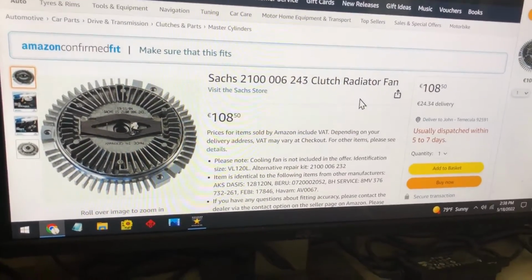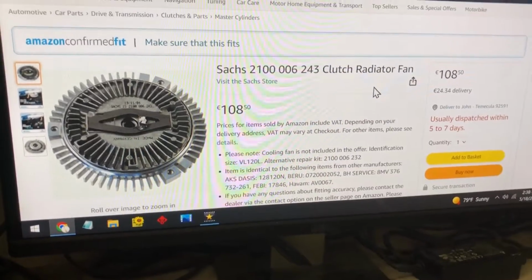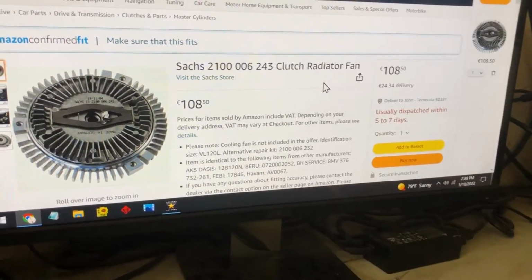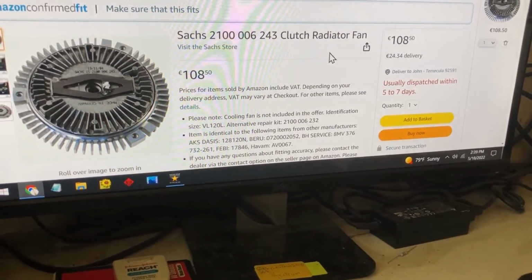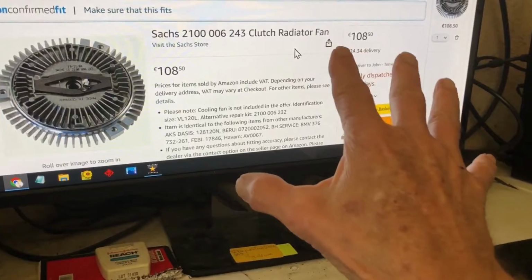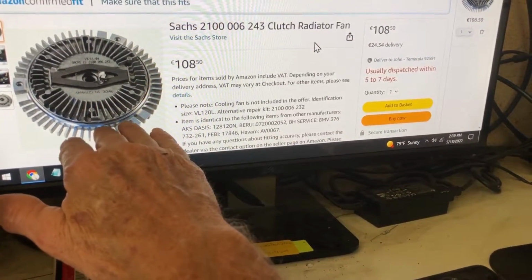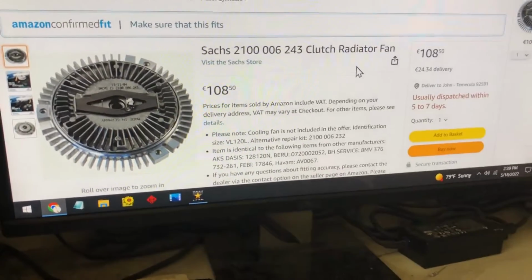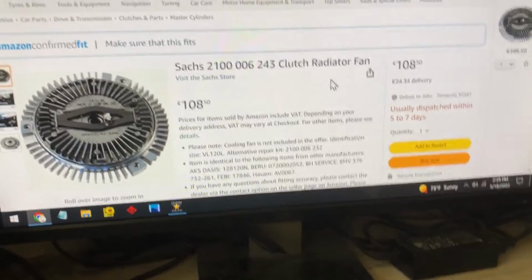I mean, okay, I can find it overseas. So I contacted these people, and it's all German, so I had to use Google Translate and everything. They do not ship to the United States. None of these guys that sell these parts overseas ship to the United States. At least I haven't been able to find one. If you can find one, let me know.